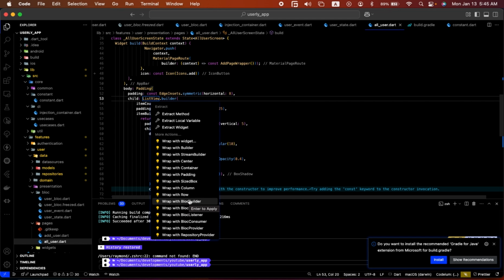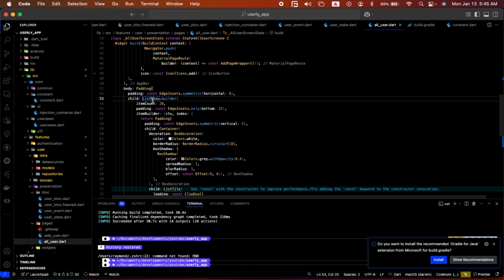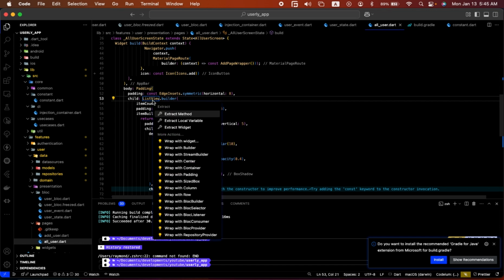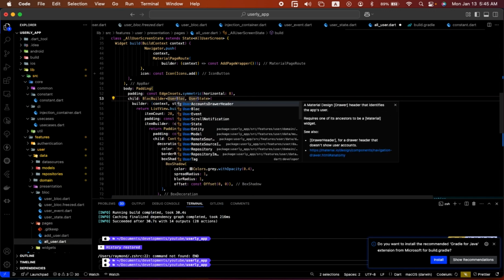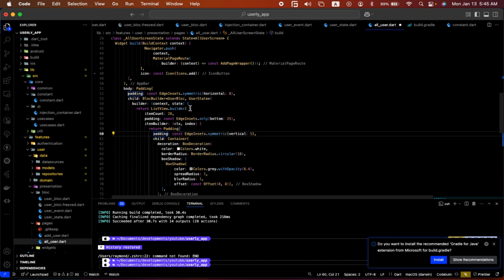So what do we need to do? I don't know for others, but in VS Code you can hit Command period, and you get this UI that shows what we want to wrap it with. We want to wrap it with BlocBuilder, and then you give it this user bloc. There are a couple of things we need to do.